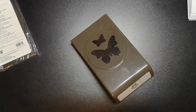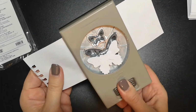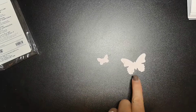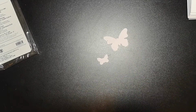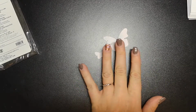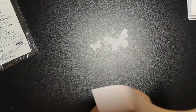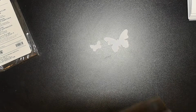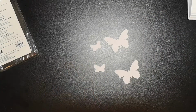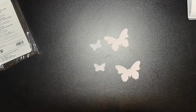Let me show you. Just got a piece of paper here. And I'm going to cut out not one, but 2 butterflies. How quick was that? And you can have those all over your project, punched out in so many different colours and patterns and all sorts of things. Maybe, and I just saw my nail varnish there, maybe in glitter as well. Perfect form, just as many as you like. I can't get more out of this paper. There, and some more. Butterflies are lovely. Not real butterflies. I'm not a lover of real butterflies, but one's made out of paper.